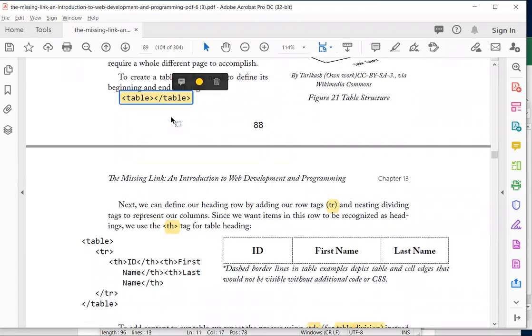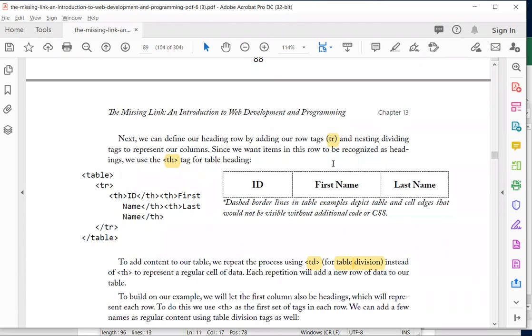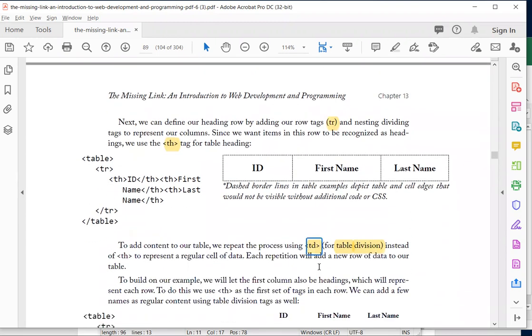Within tables, you'll be dealing with a TR, a TH, and a TD. Those tags represent how your table is going to be represented. TR represents the row, and TD represents the data, like table division. You're dividing it, and however many TDs you have represents how many columns you have.